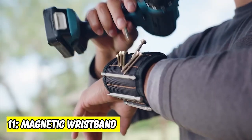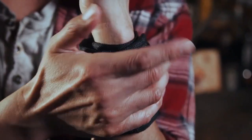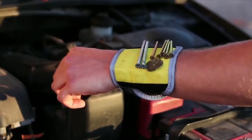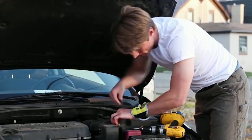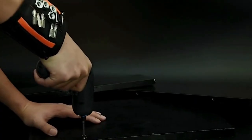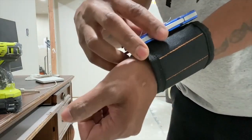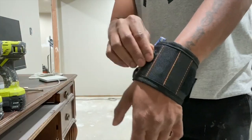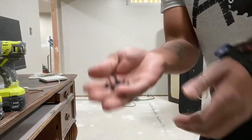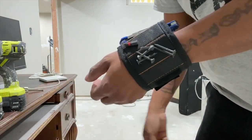11. Magnetic Wristband. This wristband is a perfect gift for all men — it will make your boyfriend, dad, husband, or friend work easier. This design allows users to keep their hands free to do the job. It has many super strong wrist magnets that help hold nails, screws, and bolts within easy reach. It has side pockets to hold wallet anchors, gadgets, rubber washers, and more. It is perfect for working on ladders, in tight spaces, and under the sink. The magnetic tool wristband comes with a fancy adjustable belt so it fits any wrist.